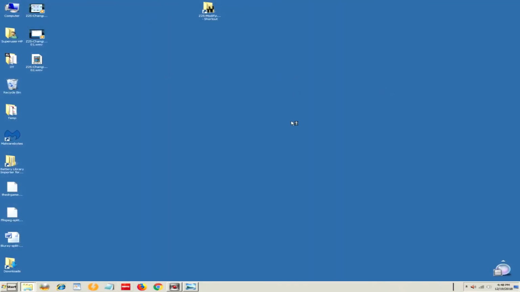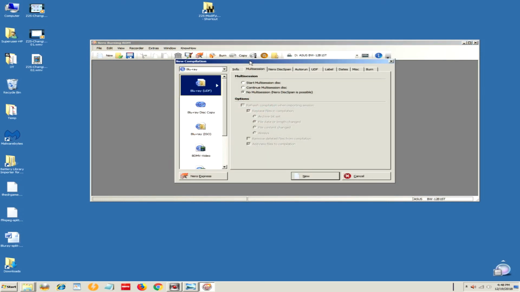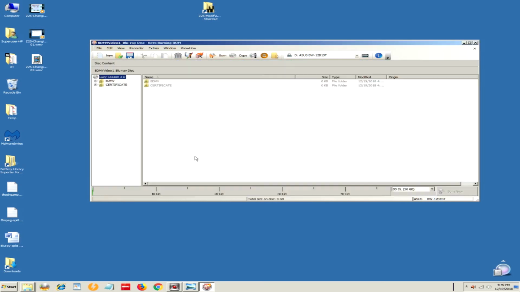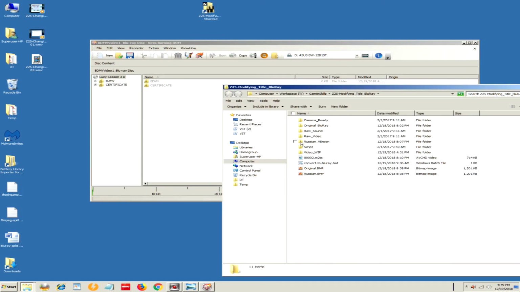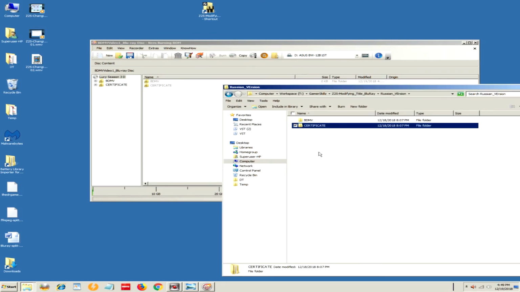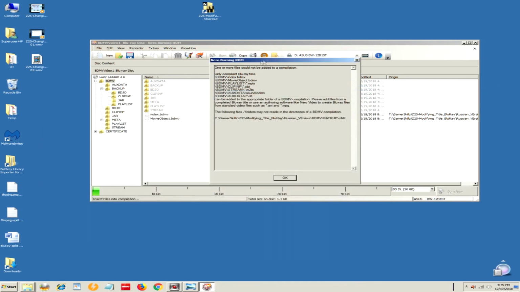I use Nero Burning ROM, a relatively new version. I got 2017. You go here to Blu-ray, and you click on New, and then you drag and drop the files in here. I'll show you what that looks like, actually. So we'll use the Russian version. I'm not actually going to burn it again, but you just drag and drop them in there. And then it does some error checking.